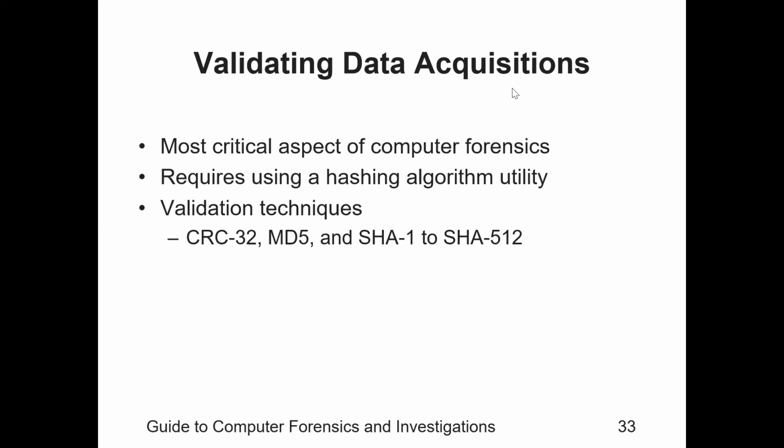This requires using a hashing algorithm utility. And there are several validation techniques. You can use CRC32, you can use MD5, you can use SHA1, you can use SHA. SHA is the secure hash algorithm. It has different versions and different types in carrying out our integrity tests. And of course, we shall see the hashes. You run it, it will give you an output. What is your MD5 and what is your SHA1, for example? Save those numbers. Let me show you an example of them. Those are the numbers that we are going to look at here.